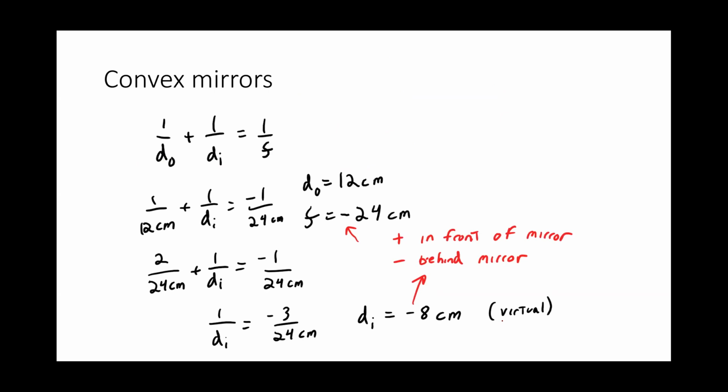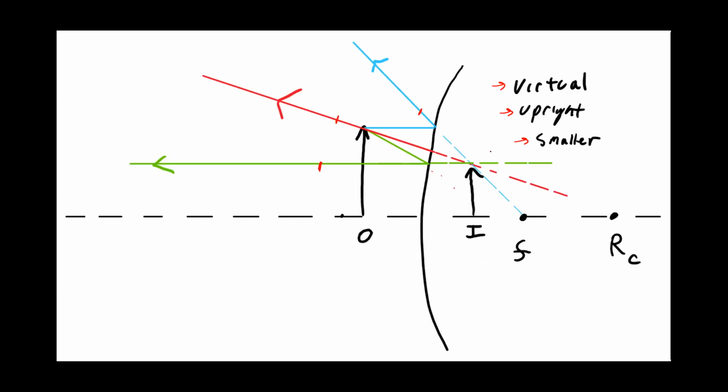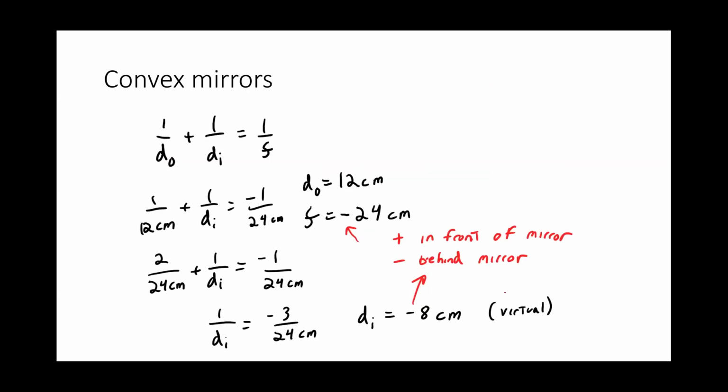In terms of using the equations, we have some interesting sign conventions that start to come up here with virtual images. If I just throw some numbers into the equation, I might notice I start getting negative numbers in my answers, and I have to start thinking about what those negative numbers mean. The way the equation works out as written is that I will get a positive number for the image distance if it's in front of the mirror, and a negative number for the image distance if it's behind the mirror.